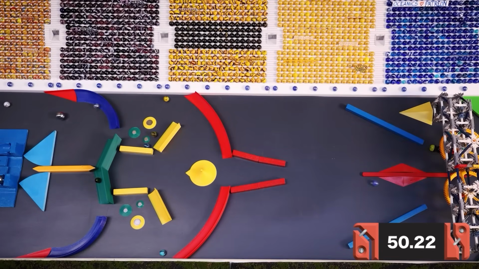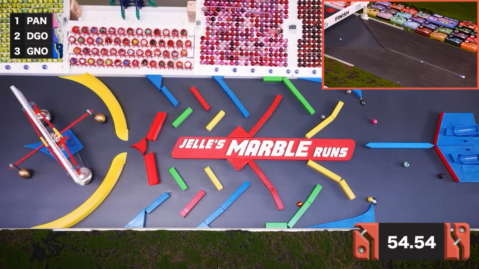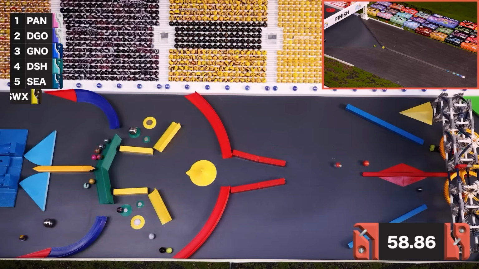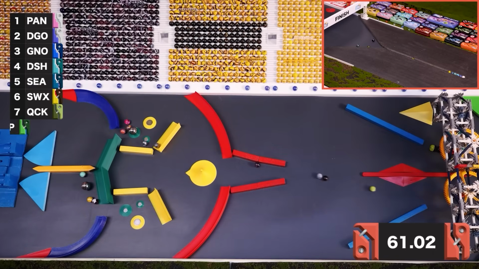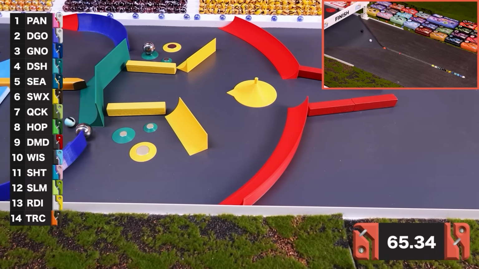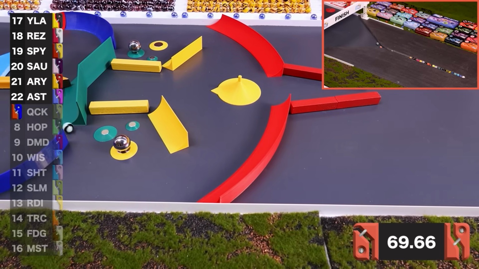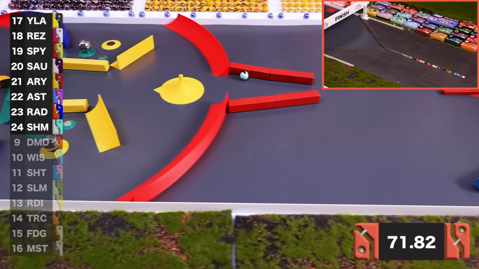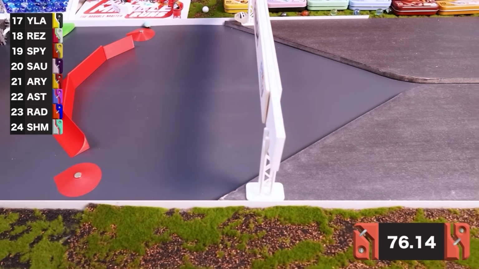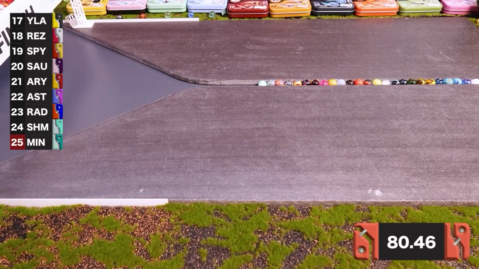Down toward the bottom, that's the Pinkies going through the Whacker. They will enter the funnel first. Remember, it's where you go into the funnel, not just under the finish line. Pinky Panther gets the win. Diego finishes in second. Gnome goes third in front of Dash. We're waiting farther down. Minty Mint is just adding insult to injury, getting hit by those ball-bearing bashers. And we had 25 marbles coming into this round, and finisher number 25 tells me we had no DNFs.